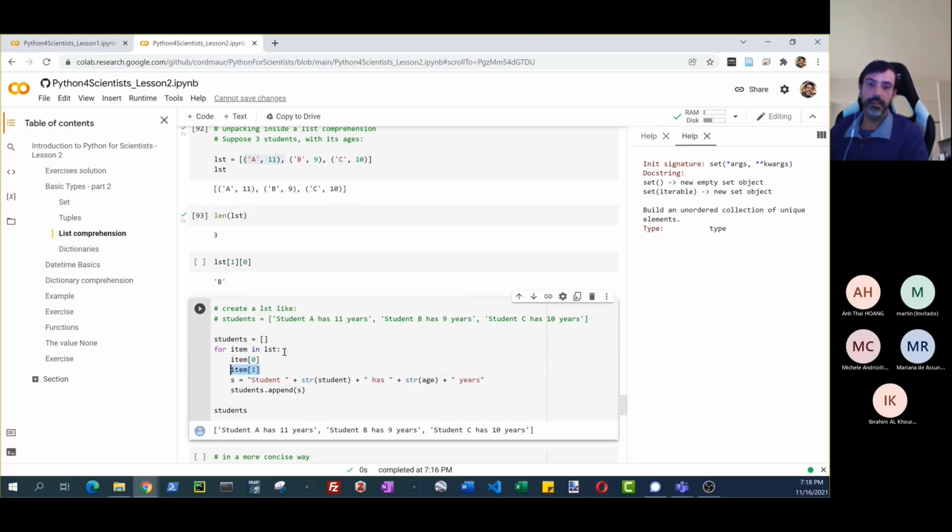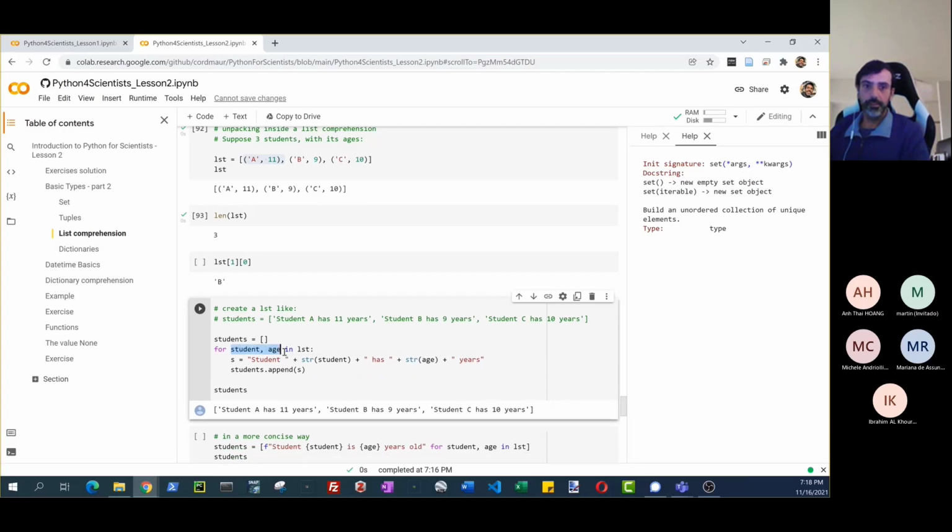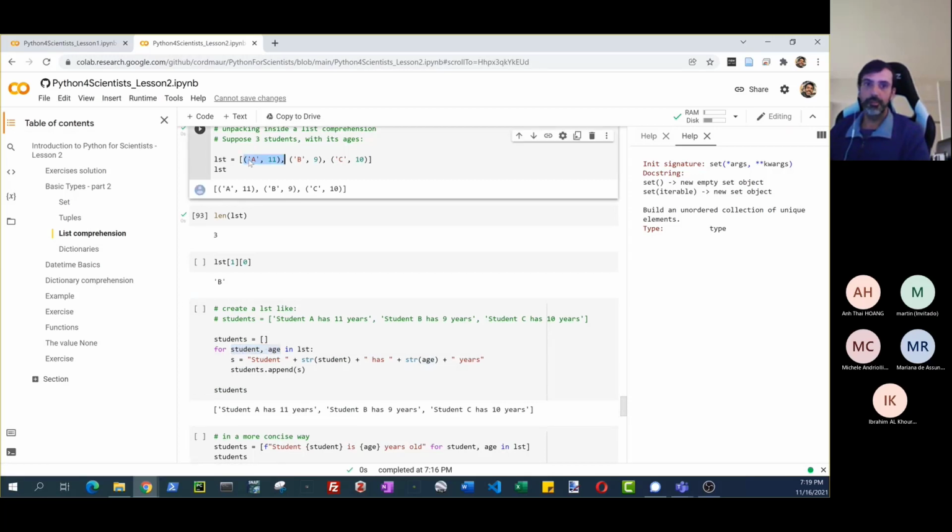Instead of this, if I do it like this, for student, comma, age in list, what it does internally, well, the first item of the list is a tuple, but it's expecting two variables here. So it does a tuple unpacking. So the first value comes to student, the second value goes to age.